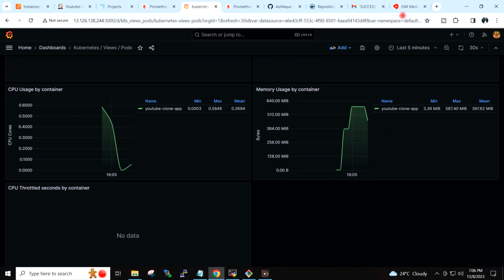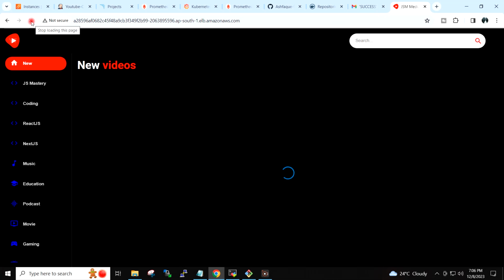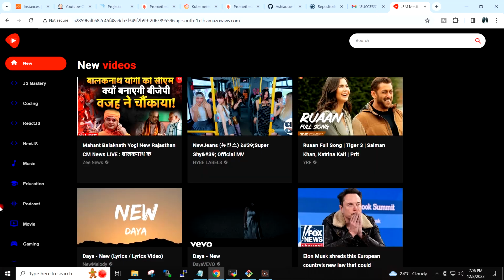And if I go to my application and do the refresh here, you can see the color has been changed for these icons from red to blue.